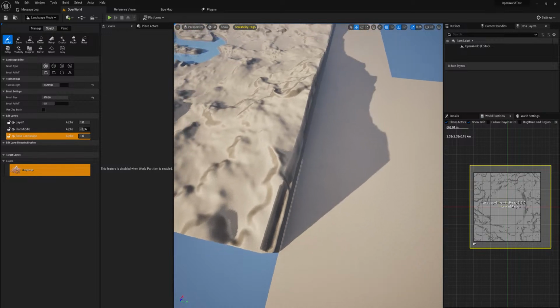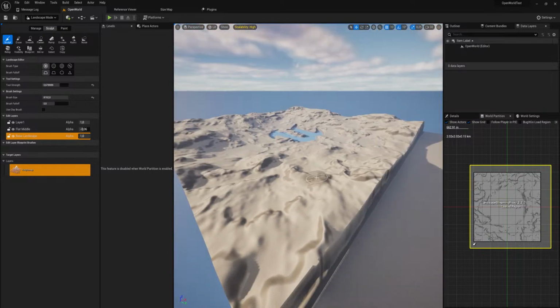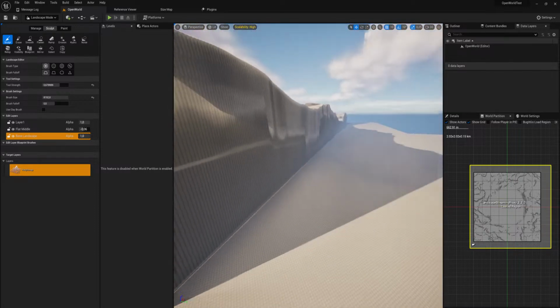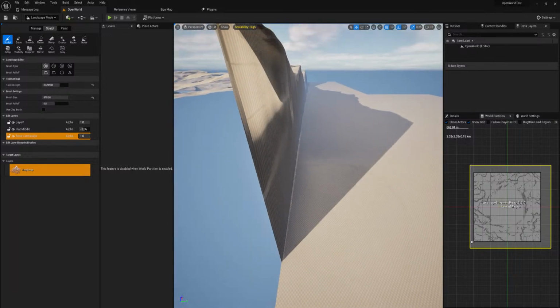Did you use a height map to make the Unreal logo? No, this is just the default template map. I didn't make that myself. Like none of this. I only added a little bit of noise to it. None of this I made myself. This is just the default template map when you make an open world level in Unreal.